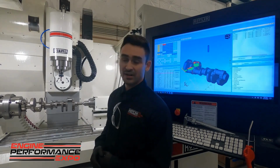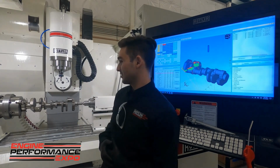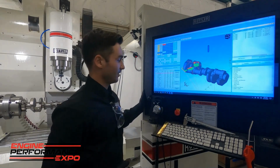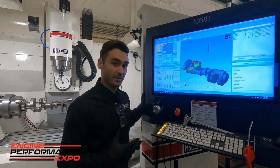We have our adapter on here for a three-jaw chuck, which lets us put, as you'll see, a crankshaft or any cylindrical object you wanted in here. And over here we have our Rottler 4C software. It's what we've used to import a STEP model of a crank that has the features we want to machine onto it.